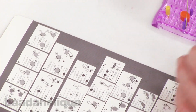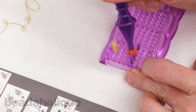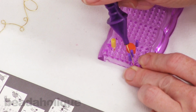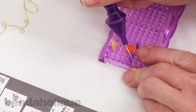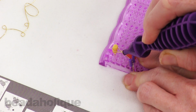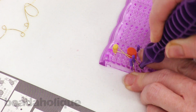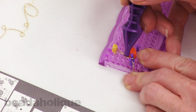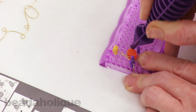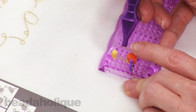So let's go ahead and do that. So I'm going to hold my wire, and I'm going to go under the first peg. I'm going to go up and around that top peg. And then I'm going to go down. I'm just following the pattern. Up and over, and down and around. And there's my letter H.